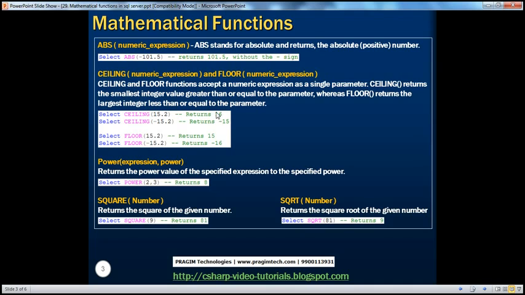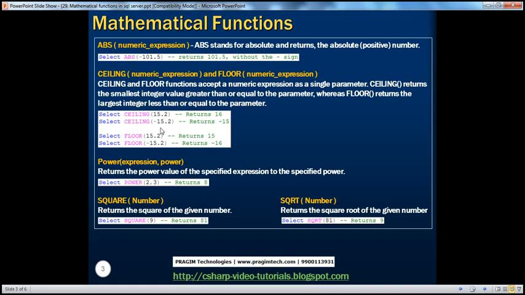It's 16. So ceiling returns 16. If you're passing a decimal number, ceiling will return the next highest value. Ceiling is the higher one. Ceiling is on the top and roof is on the floor. Maybe those are the reasons why ceiling returns the highest number and floor returns the lowest number. So floor of 15.2 returns 15.